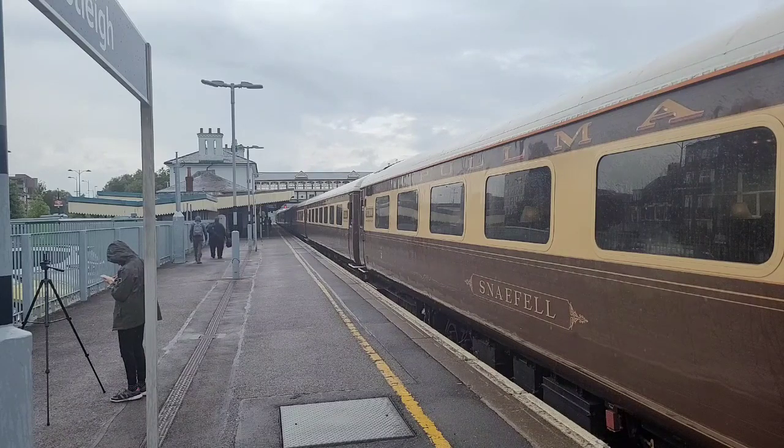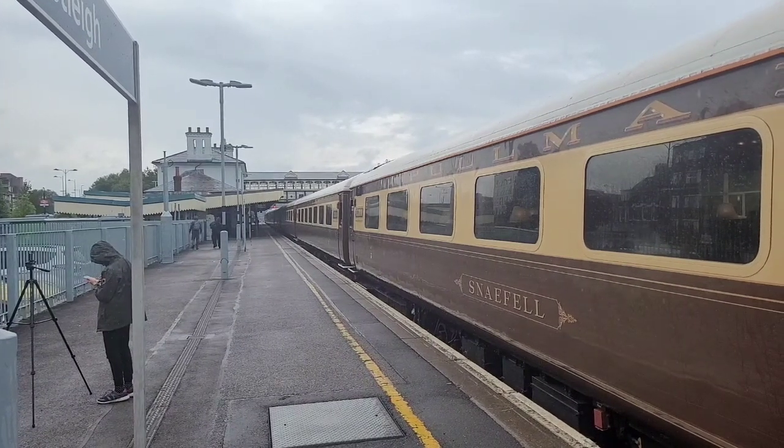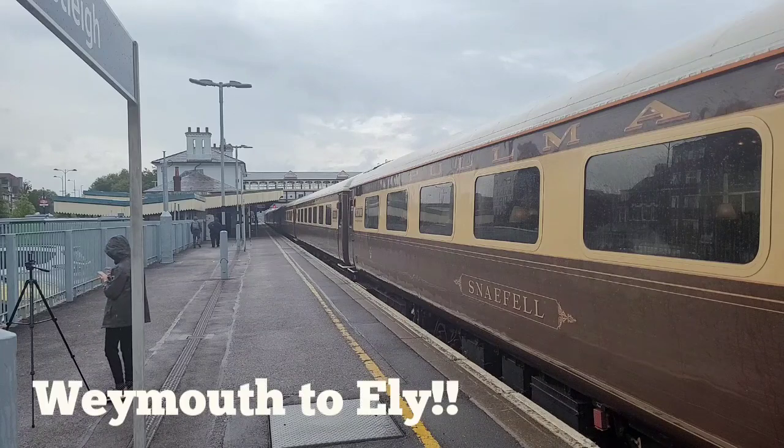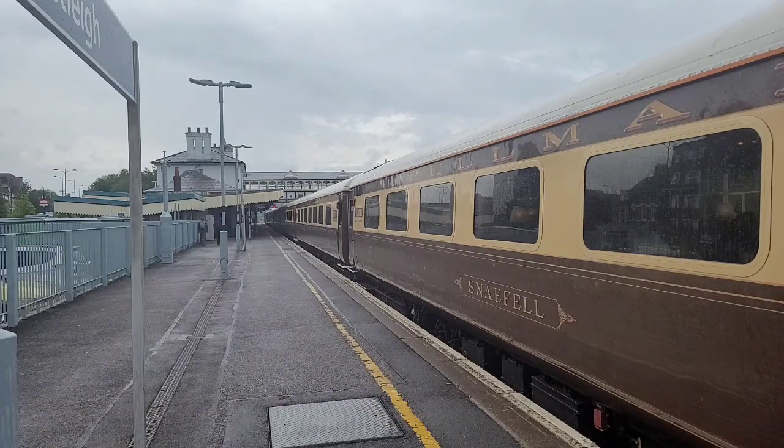So anyway, today we see services from Great Western, South Western Railway, cross country, and a special train which is here. This is the Statesman, operating an Eastleigh to Weymouth Locomotive Services Limited Rail Tour. It's a 47 on the front, and there's an Intercity one on the back. So let's see what's up here, shall we? Let's get started here at Eastleigh.